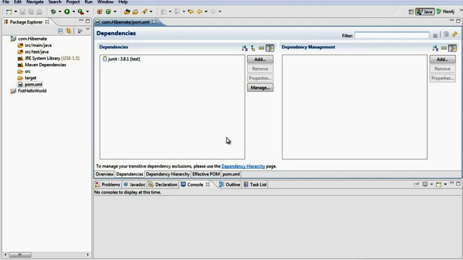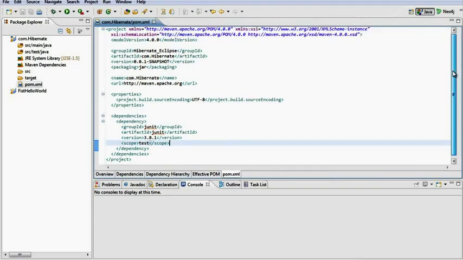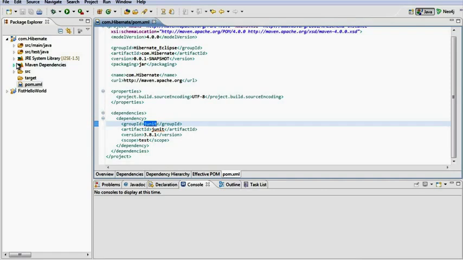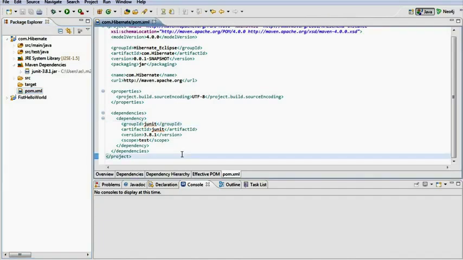So now we will see how to add the dependencies. We can add the dependency using the UI, or we can go to the pom.xml file here and then add a dependency. When we first create a Maven project, the dependency that is added in here is JUnit. To verify the JUnit jar, you click on Maven dependencies, and you see the JUnit jar. So now we'll see how to add the Hibernate, Spring and Log4J.